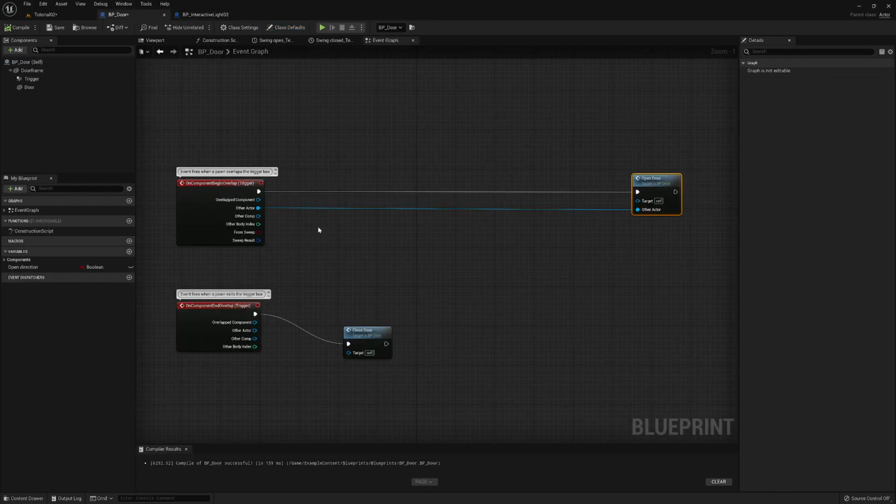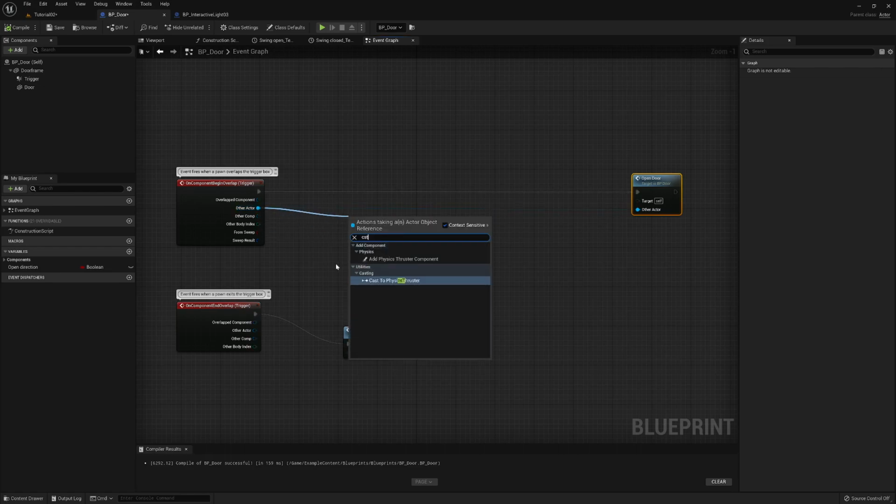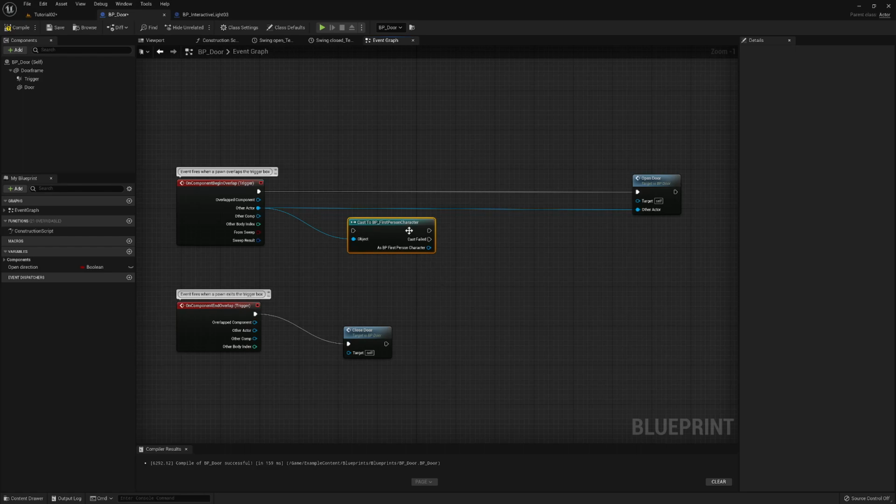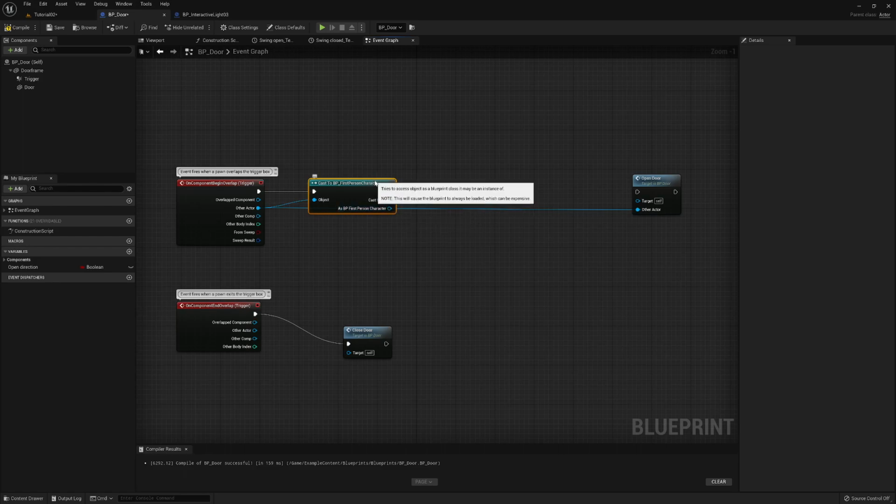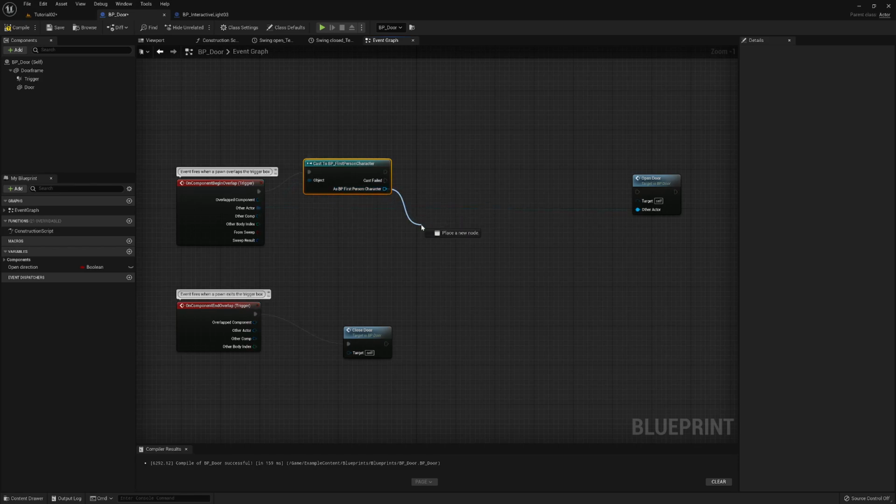Okay. So other actor, we want to cast that to our first person character. Cast to, was it BP? BP first person character is the one we want. Let's get a copy of that.